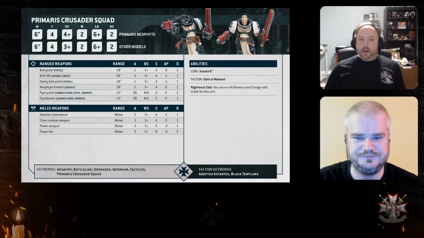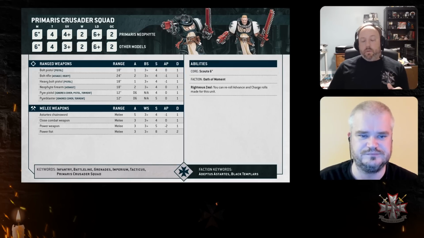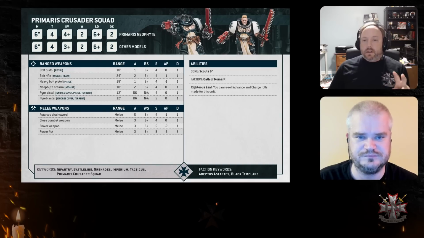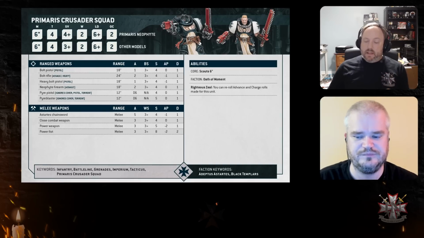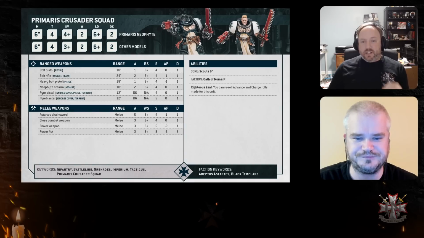So the other last really big important change here, a lot with shock assault as a rule for Space Marines being gone, most Space Marine units got just +1 attack built into their profile. Well, Primaris Crusader squads got 2 built in. That's right. They have 5 chainsword attacks. And chainswords did keep their 1 pip of AP, which is really important.